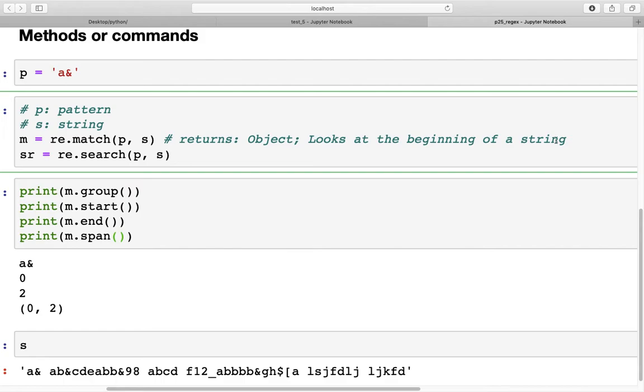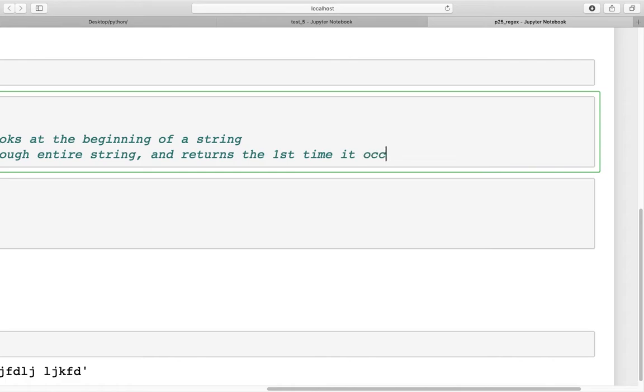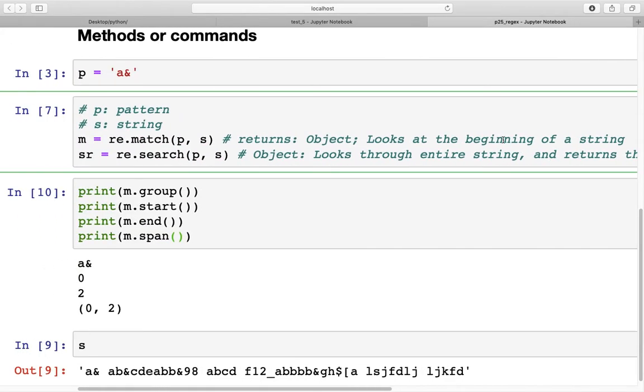So what this returns is also an object, and it scans the entire string, as opposed to the beginning of the string, which the match method does, and it returns the first occurrence, the first time it happens. Okay, so that's what search does.